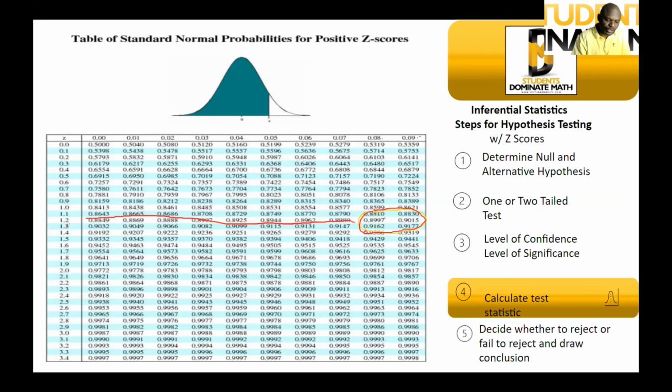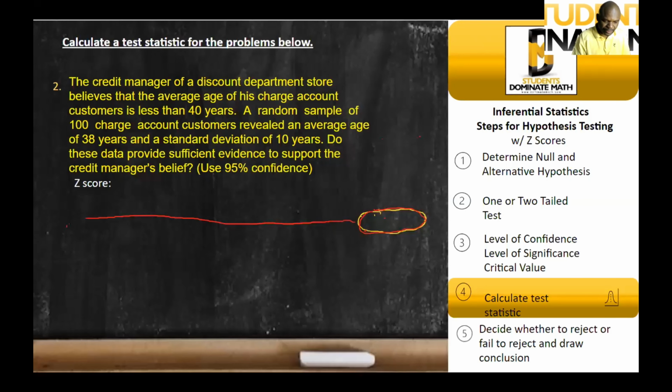All right. So that said, let's move on to the next problem. We calculated the test statistic, but I went back in the process by actually showing you where the critical value came from. I hope there's no confusion there. All right, let's move on to the next problem. Oh, sorry about that. Let's get rid of that.